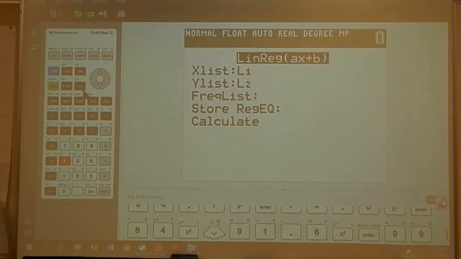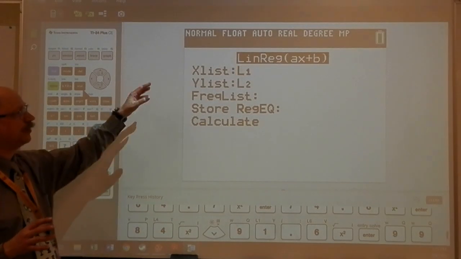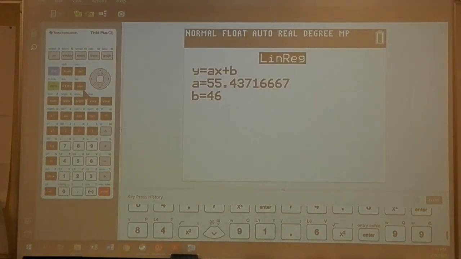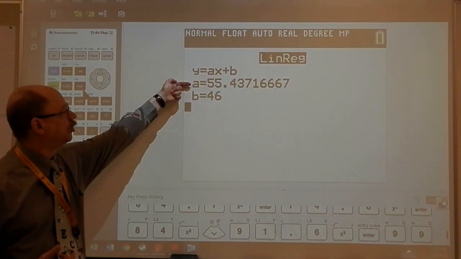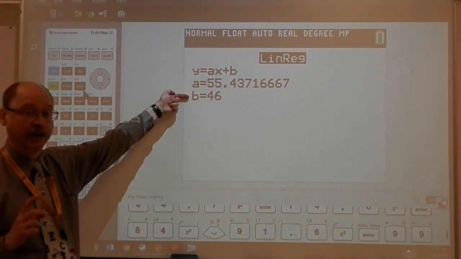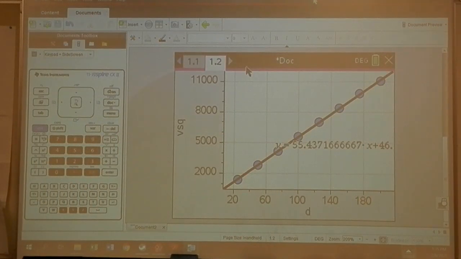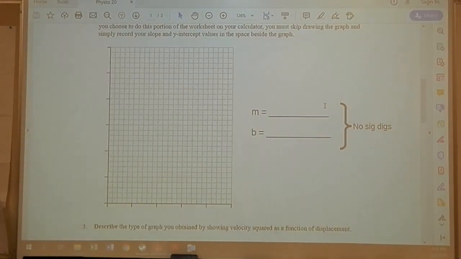But choose number 4, and you'll see something like this pop up on your screen. Depends on exactly your calculator and stuff, but it gives a few options. All you want to do is hit enter, enter, enter, enter a few times until you get to calculate. You can expect your calculator to kind of burp for a second there as it does its calculations. Here's your slope, here's your y-intercept. Again, the numbers that you would record off to the side of the graphing area so that I've got actual numbers that I can say, yep, that person must have done their graphing stuff right, okay?